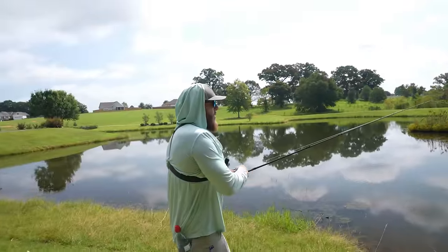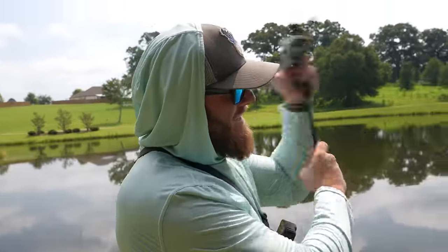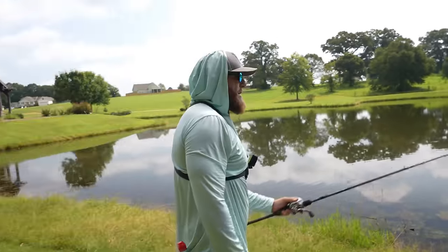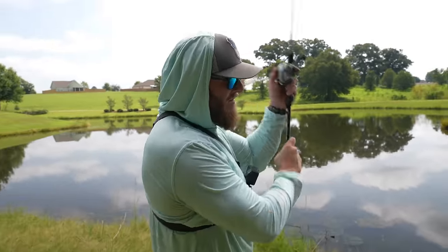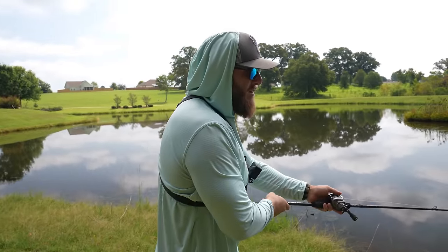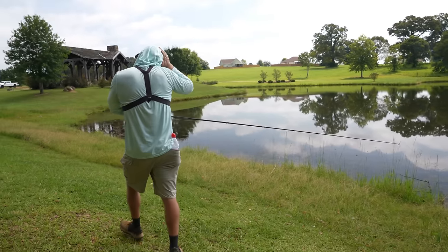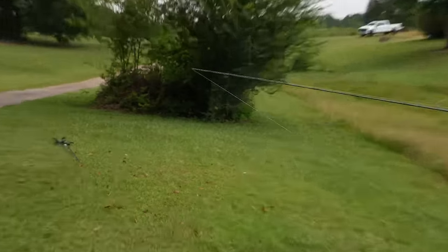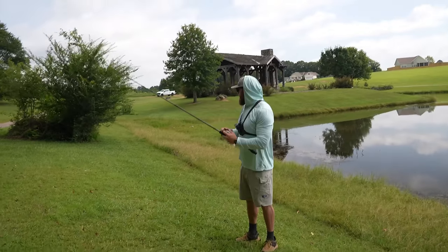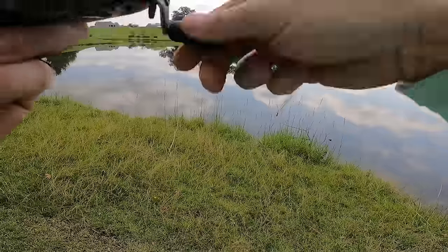Oh, that may have been a branch. Ooh! Oh, frick, that's definitely something hard. Yeah, and exposed hooks, bro. Yep. They are a whole lot of fun. Oh, I'm moving the structure. Oh my gosh. I pulled it off. How did that happen?